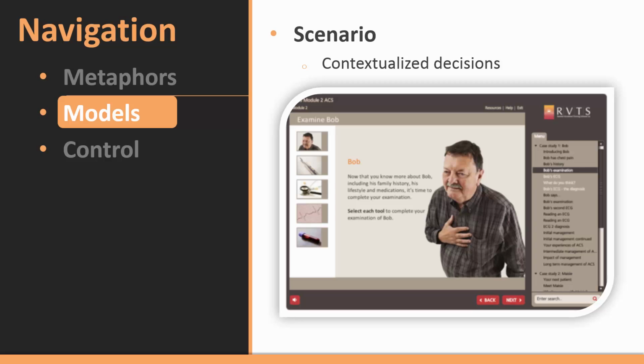This is another healthcare example here. This is kind of a virtual or simulated diagnosis. We have a sim patient there on the right-hand side, and we have to make a decision about what we do first. And on the left-hand side are the options that are available to us. And again, this is all a very straightforward, simple navigational metaphor here. It's just a slide or a screen-based metaphor, but we actually have to make some type of decision by clicking on something, and then that takes us to another place in the presentation, not necessarily the one in the next linear order.